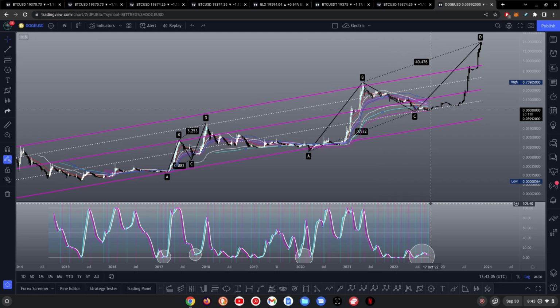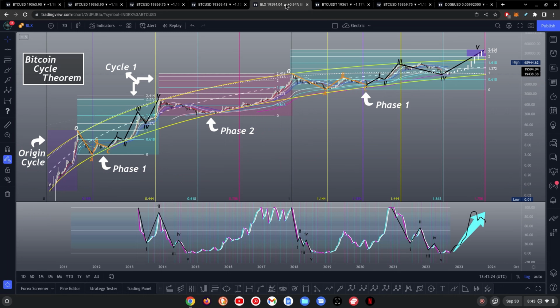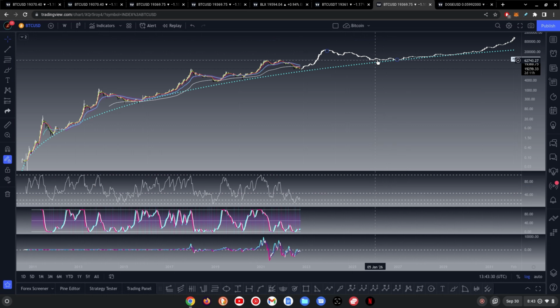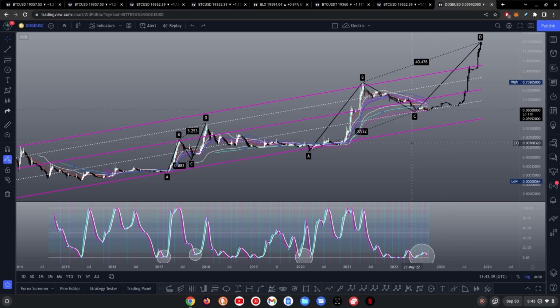I do also believe this will form a bearish divergence, so I don't think the Stoch RSI will come up here. I think it'll end up coming a little bit lower than these previous ones. And then after we make this all-time high, Dogecoin will also enter a similar bear market, similar to these previous two right here. It'll be painfully sideways for the next 3 to 4 years. That will end up bottoming out around the same time I have Bitcoin bottoming out for the next one, around 2025 to 2027. This bear market for Bitcoin will be more similar to Dogecoin's bear markets this time around, instead of the previous one that we had for the W.